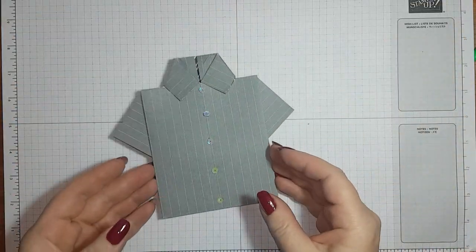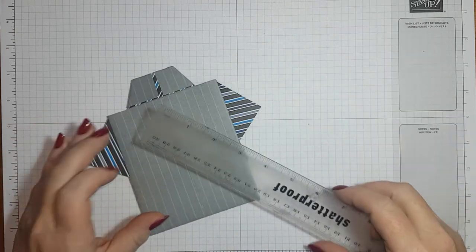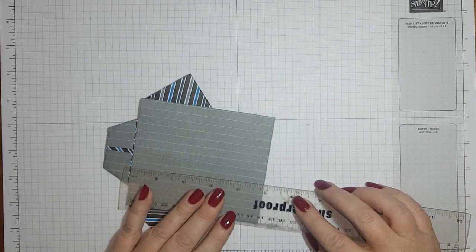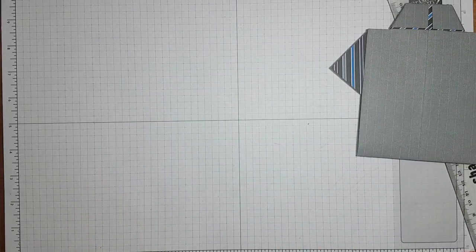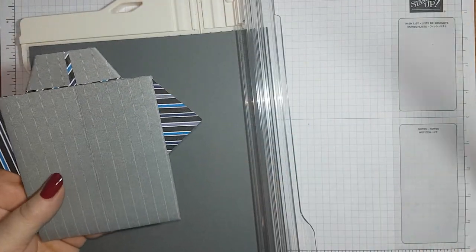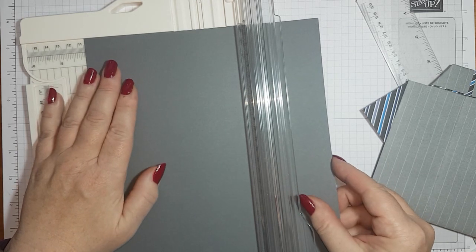So now if we want to do the back, we just measure. We've got 4 1/8. So I'm going to take a quarter off. So I'm going to go 3 7/8. And that is 4 7/8. So take a quarter, so I want 3 7/8 by 4 5/8. So 3 7/8 wide. No, I'm not taking a quarter off at all. That's for the inside. So we want to be 4 1/8 wide. So let's do it one at a time. 4 1/8. That's a quarter, that's 1/8.